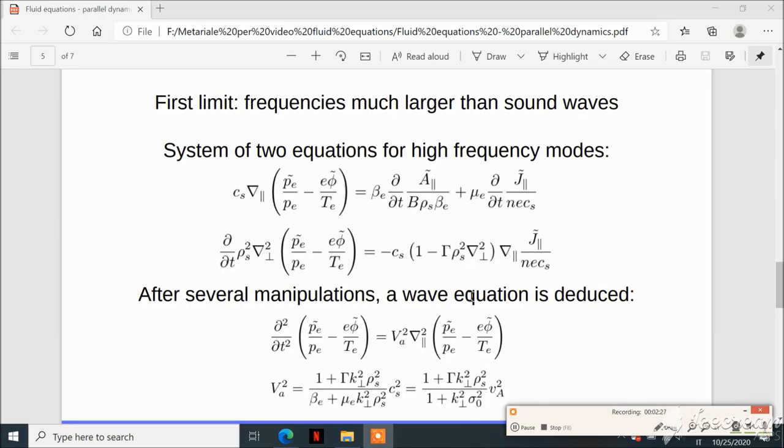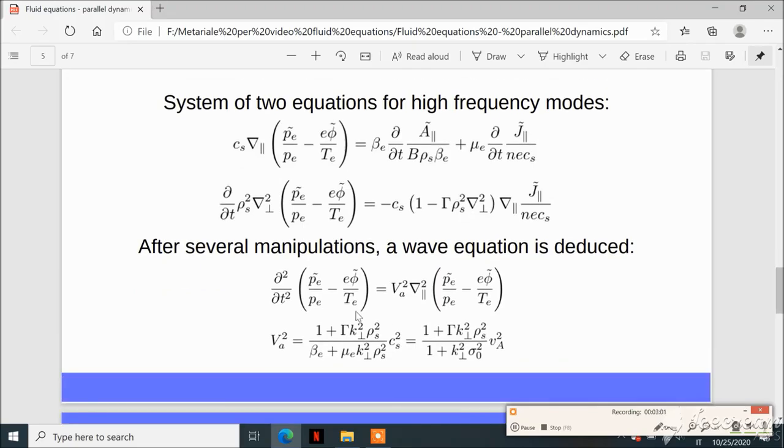And this can be further simplified by passing through a Fourier transform. So we turn the gradients into wave vectors, k parallel and k perp. Here we have k perp square, for example. And then we can solve this algebraically, and then turn back into real space. And so we bring back the gradients, and this becomes a little complicated. I've just simplified. Anyway, it is not very difficult to do. And so we are left with this wave equation.